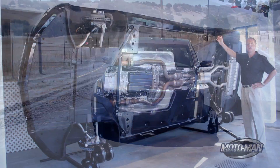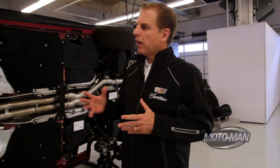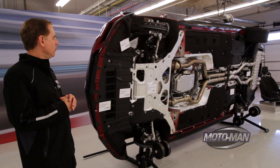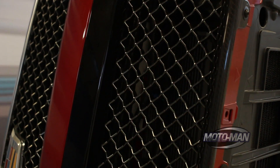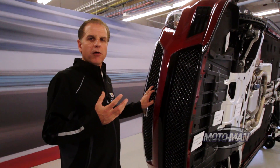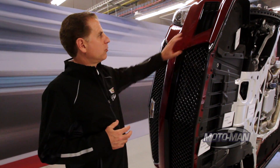We have the all-new ATS-V up on its side so you can see the engineering and technical detail that went into enabling this fantastic performance. When you have 464 horsepower, it generates lots of heat — you have to cool it, otherwise it creates a problem. We took every square millimeter of that space behind these large lower and upper grills, as well as the outer grills, and put heat exchangers behind them. We have three heat exchangers required to cool these turbos, and another heat exchanger for the transmission oil cooler and rear differential cooler.